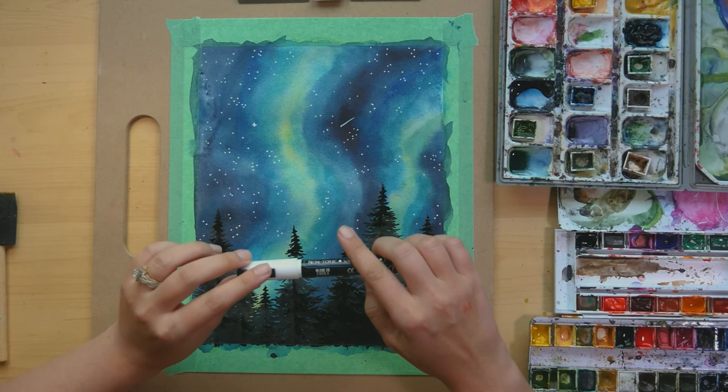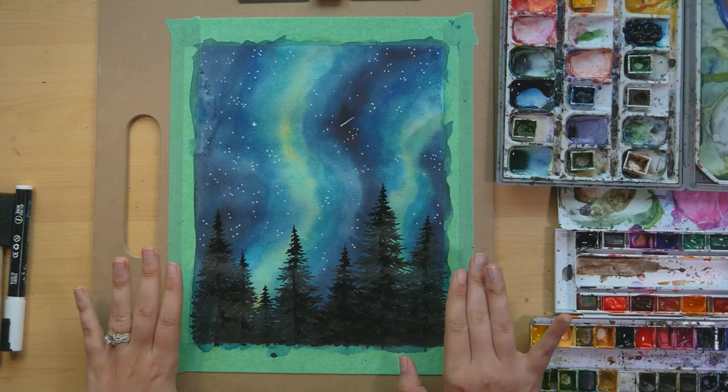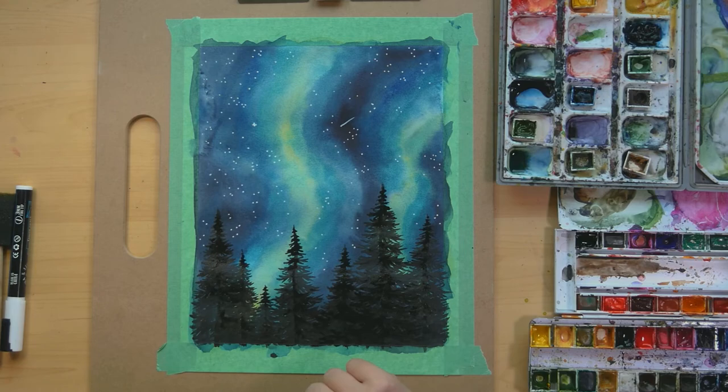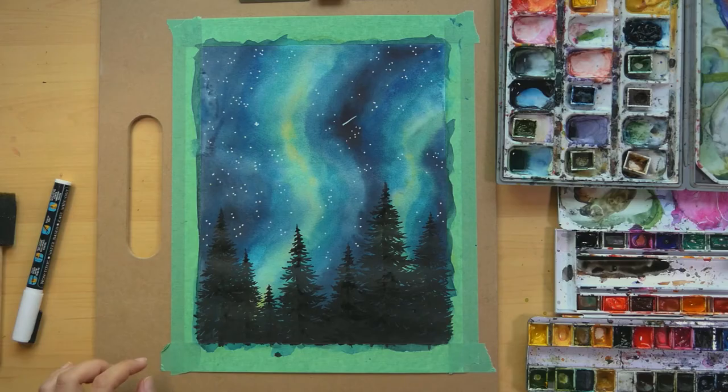Now what I'm going to do is let the pine trees continue to dry, and after they've dried, I'm going to show you guys a satisfying tape peeling of the artwork. I love peeling back the tape. It's like one of the odd satisfying things to watercolor painting that I could watch all the time. My most favorite part, so satisfying to do a peel off of the painter's tape on the final painting. So let's check this out.